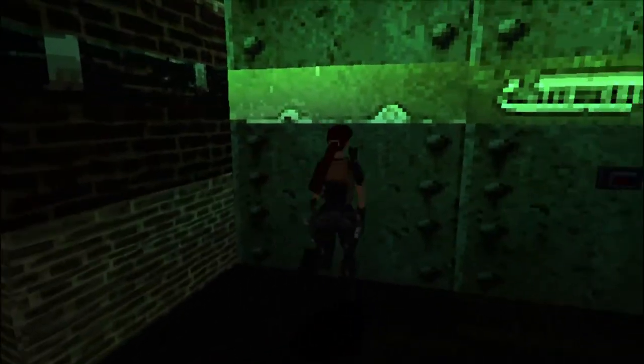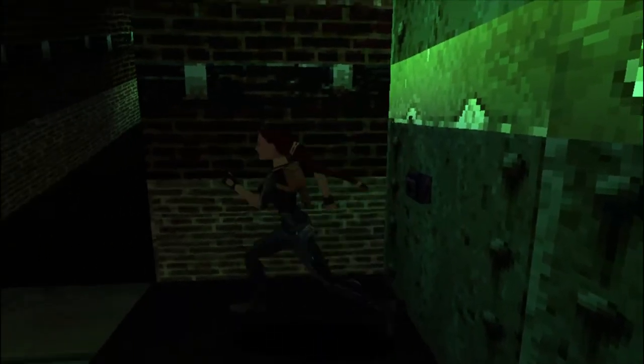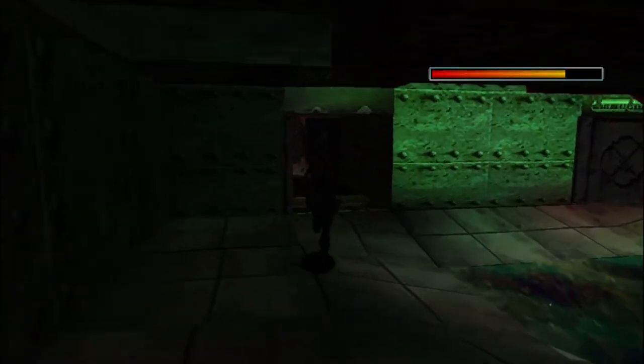Next one, the last one. Press the left one. That opens the first door. Again, they're all timed. Just need to go all the way around here and into here.